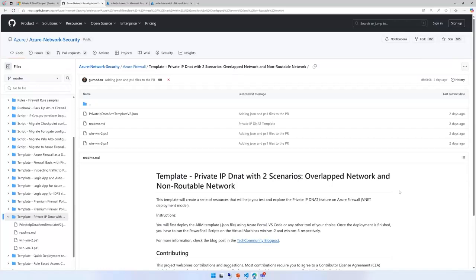In this repo, you will find basically 3 files. One is the JSON with all the resources that will be deployed. And then there are 2 PowerShell files that we need to run on 2 of the VMs just to configure the website, so you can do exactly the same thing that I will be doing in this demo.